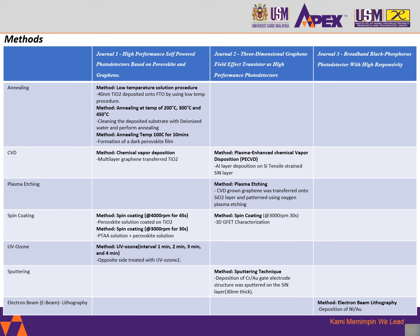Next, the annealing temperatures of 200, 300, and 550, which is done by cleaning the deposited substrate with deionized water and performing annealing. The third method is to form a dark perovskite film which is annealed at a temperature of 100 degrees Celsius for 10 minutes. The CVD method, chemical vapor deposition, is used to form a multilayer graphene transferred onto tin oxide.